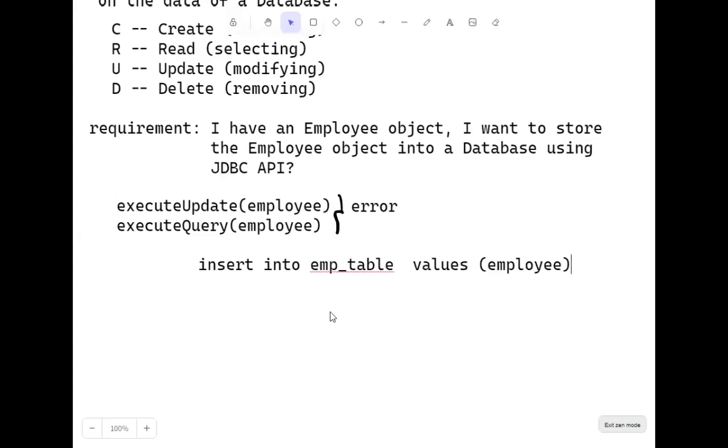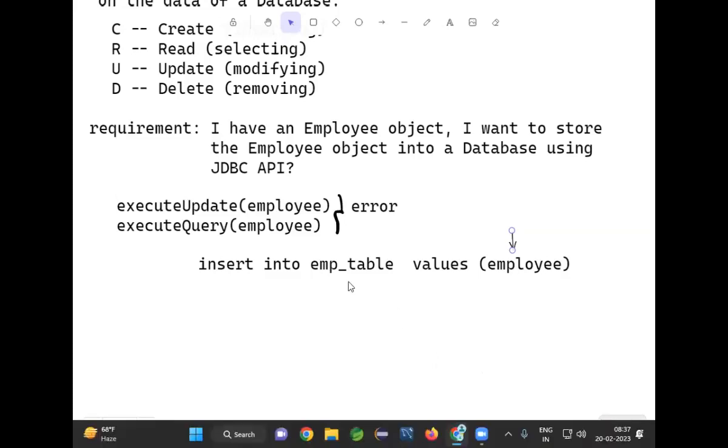No. What is employee here? Object. But what can you pass within the parenthesis? Values. You cannot pass the object.